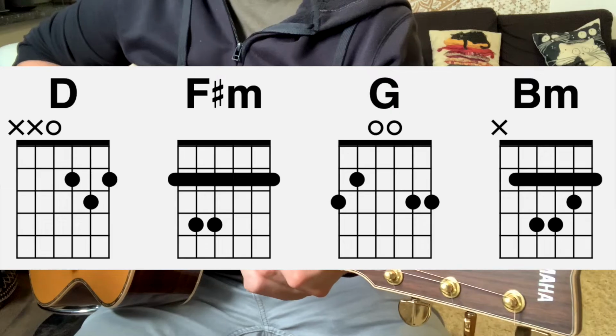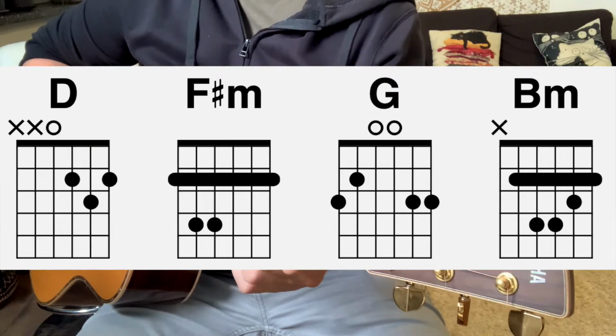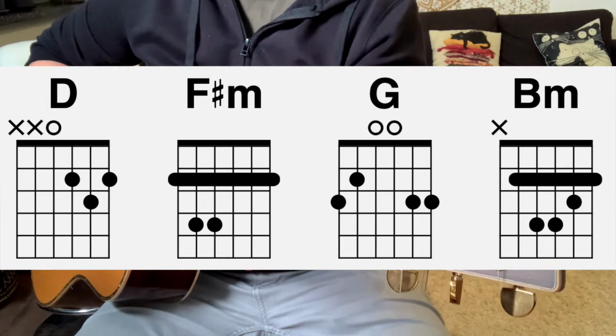So I'm going D, F sharp minor, G, D, F sharp minor, B minor.